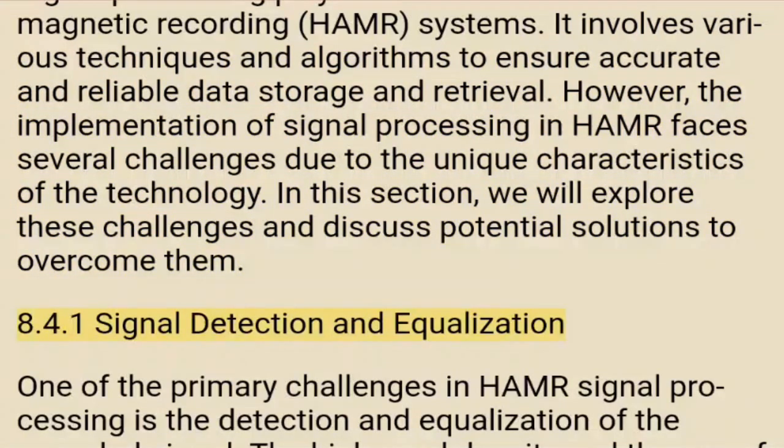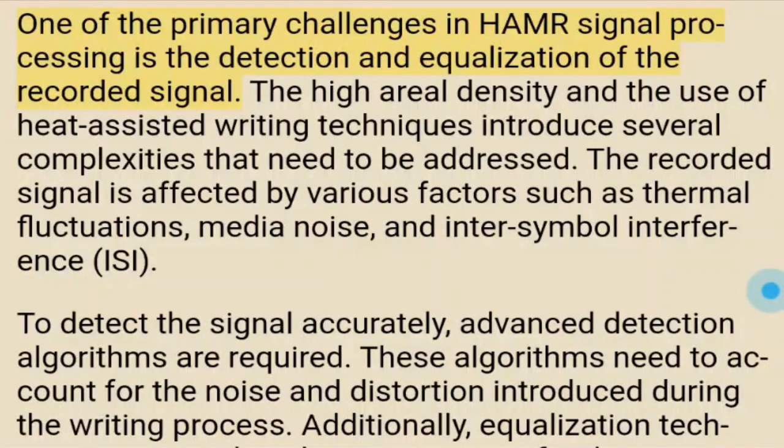8.4.1 Signal detection and equalization. One of the primary challenges in HAMR signal processing is the detection and equalization of the recorded signal. The high areal density and the use of heat-assisted writing techniques introduce several complexities that need to be addressed. The recorded signal is affected by various factors such as thermal fluctuations, media noise, and intersymbol interference (ISI). To detect the signal accurately, advanced detection algorithms are required.